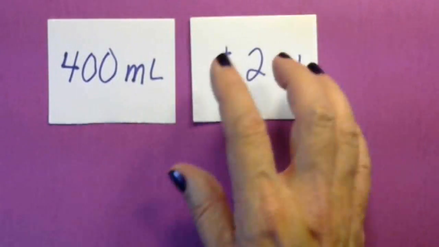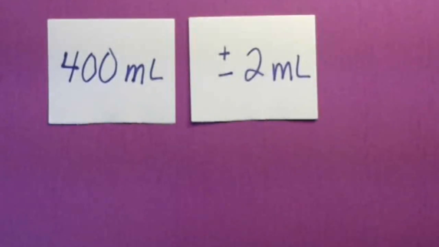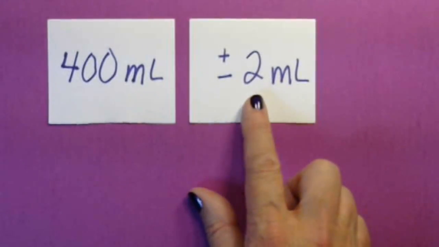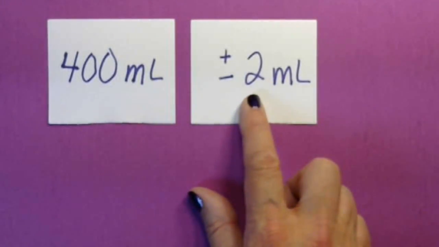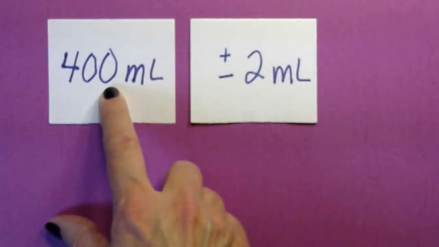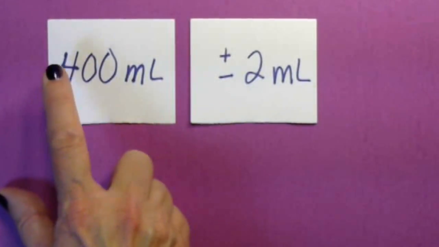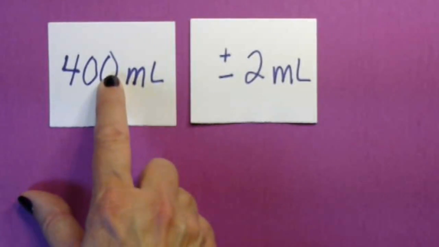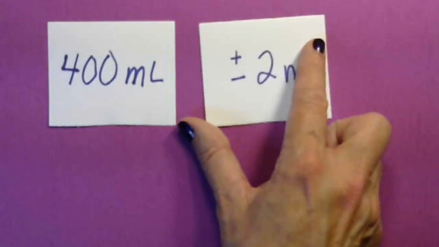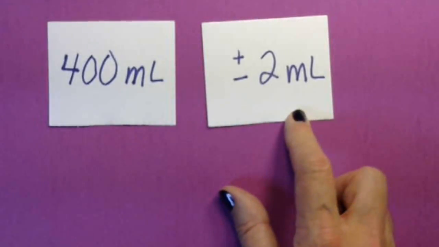The last one, how about? I read it in a different graduated cylinder, which has a lot more markings. And this time, the graduated cylinder is good to plus or minus 2 milliliters. So now the uncertainty is in the ones place. So now, counting from left to right, I have 1, 2, 3 significant figures. So the significant figures depend where the plus or minus value is.